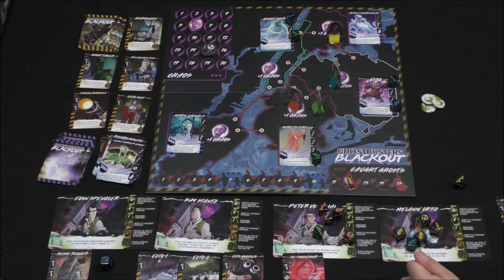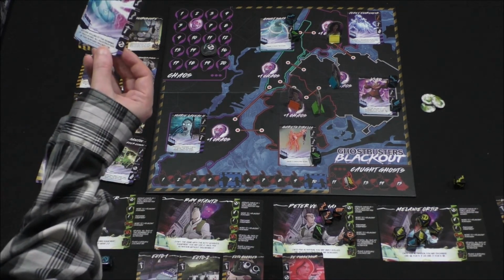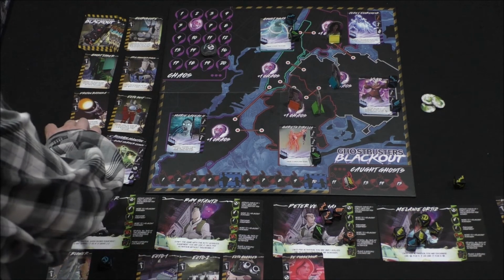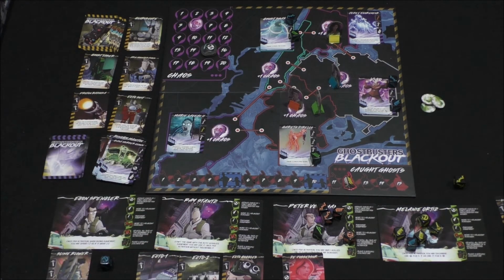All right, so I'm also going to use Ray's Ecto Goggles just to see what's coming up. Go for it. Il Donus. Before rolling at the beginning of each round, all Ghostbusters in this burrow discard 1 die. I'm going to get rid of him and put him on the bottom. That he's just like Vigo, so we don't want another one like it.